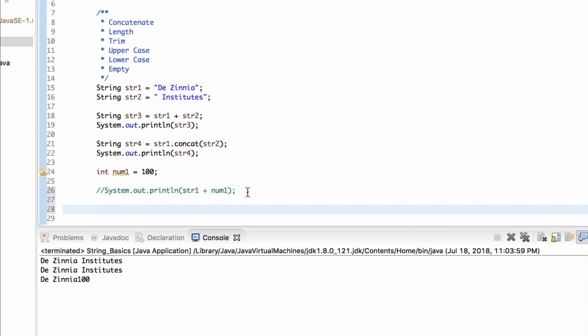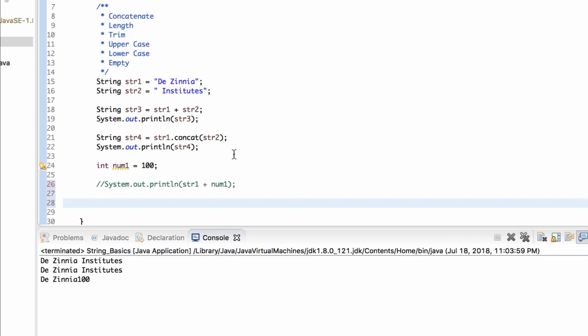Apart from this, now let us take a look at finding the length of the string. Now, what is length? It is simply the number of characters inside a string. So if I try to count the characters in the string str1, it is 1, 2, 3, 4, 5, 6, 7, 8, and 9 characters. So the length of the string for str1 will be 9.